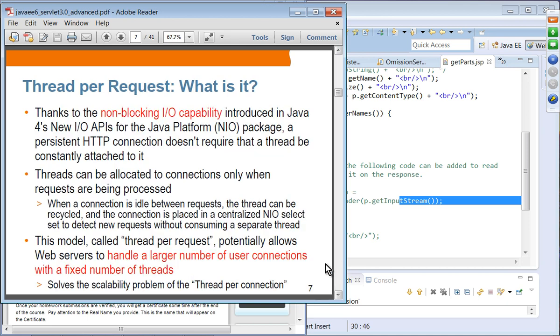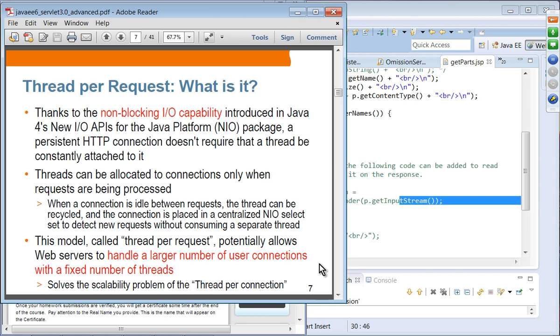So the solution to that problem is thread per request. Instead of tying up a thread per connection, now we want to tie up a thread per request, so that we do not have to waste the thread resource between the requests, meaning when the connection is up.